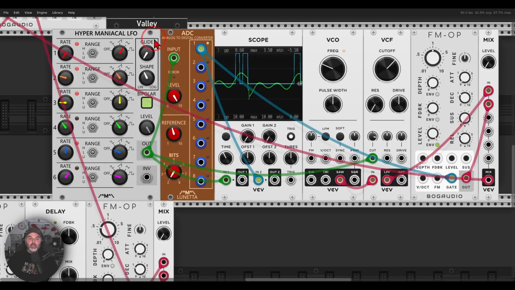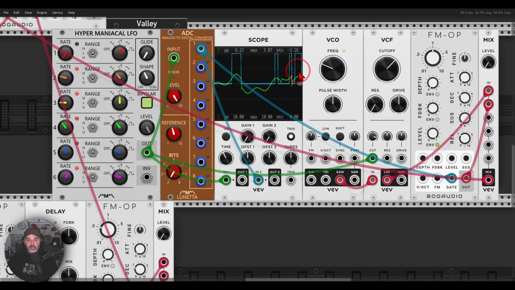Here we have the analog to digital converter. Now, of course, nothing here is analog in the sense that it's analog like in real life, because it's digital. Basically, it's in software, it's VCV Rack, everything there is digital, right? There are no analog signals, but analog in the sense that it's a continuous signal. It's not 0 and 1, like a binary signal, like a digital signal. Digital means basically you have 0 and 1, right? And here we have a continuous signal, like an LFO.